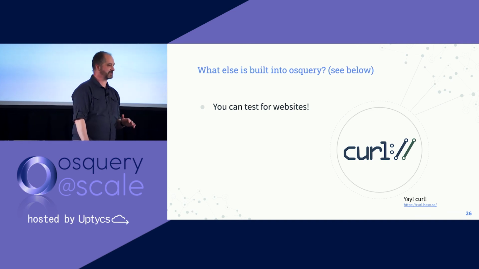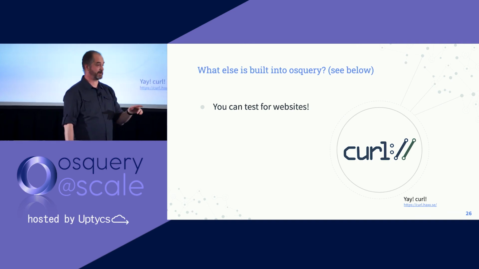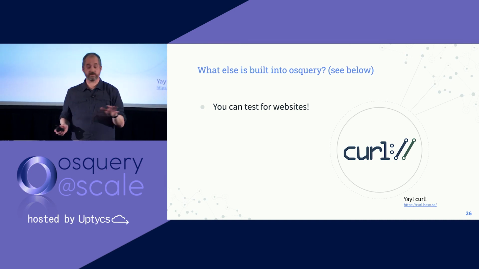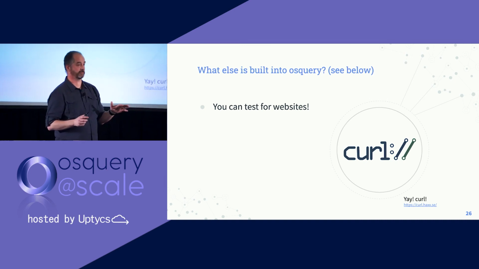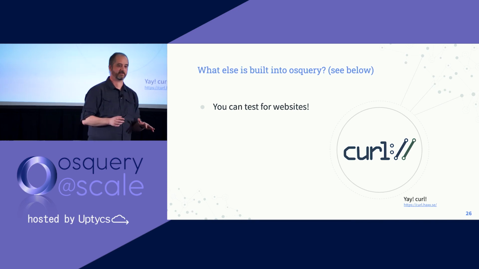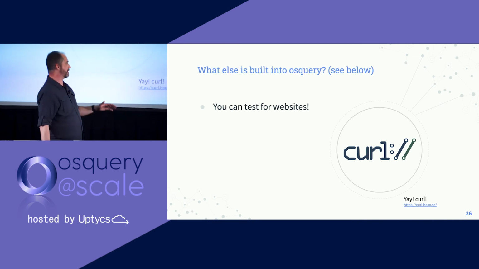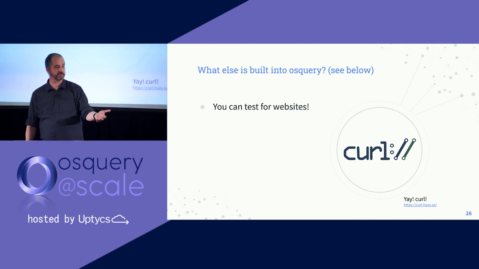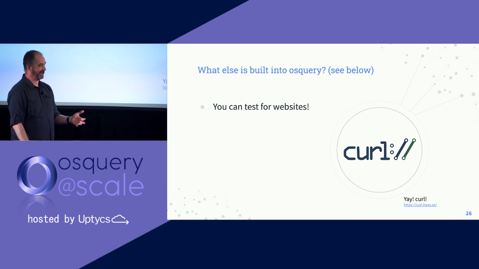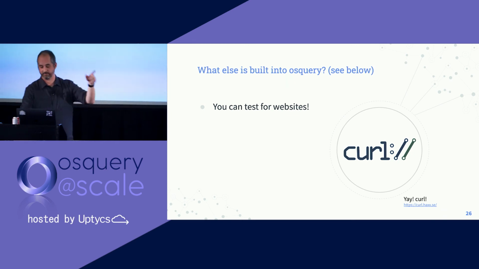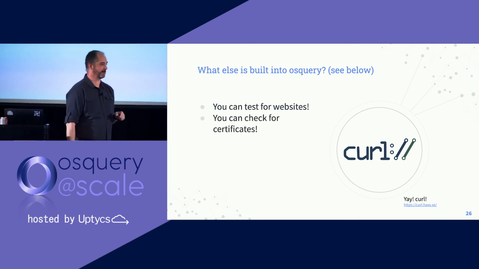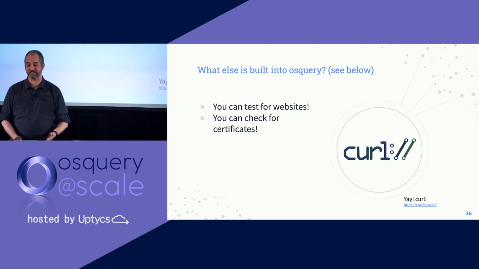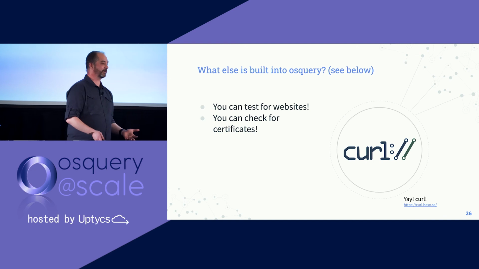If you want to find out if a machine is on your network or not, especially if they're on VPN and you don't know all your VPN IP addresses, you can just have it curl for an internal website that doesn't exist externally. And if you get a 200 result, you know that particular machine is on your network. So curl can be used via osquery to do that. But we're talking about SSL here and encrypting stuff. So curl also has a table called the curl_certificates table, which will tell you lots of information about certificates that are in your domain.